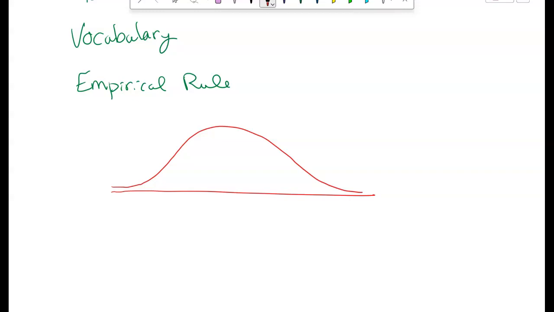And when distributions or histograms or box plots have symmetry, what do we use to measure the center? We use the mean. Remember, that's your X bar, correct? So we have the mean. Should we be able to throw that in? Absolutely. Then we talk about standard deviation.